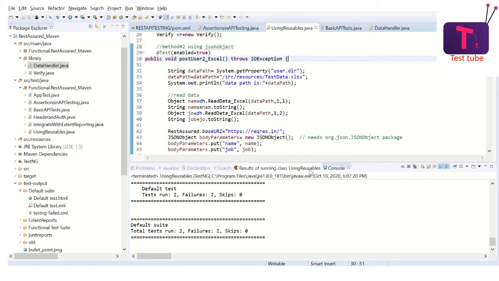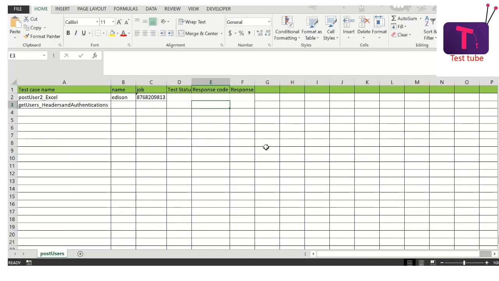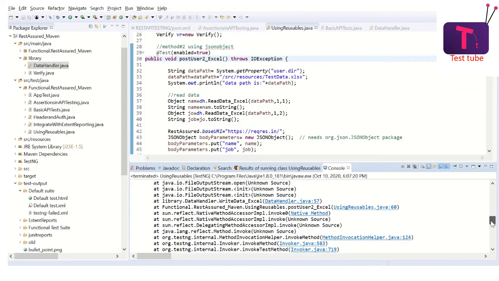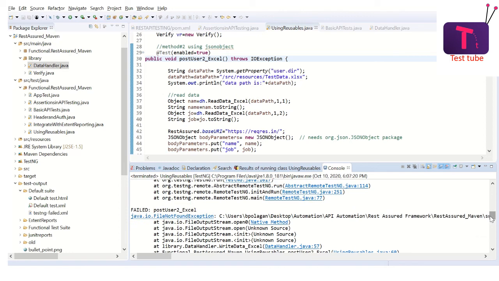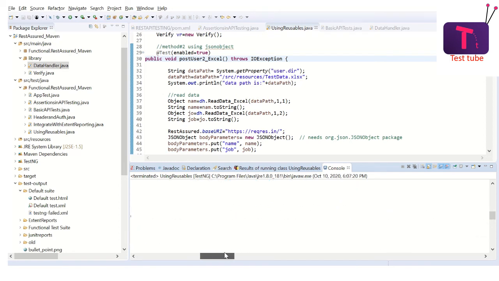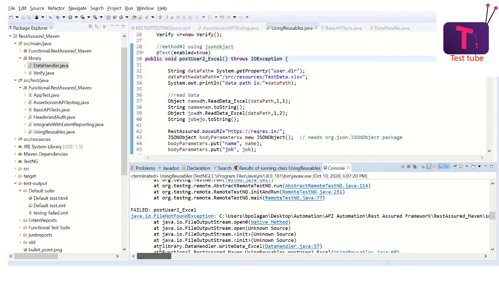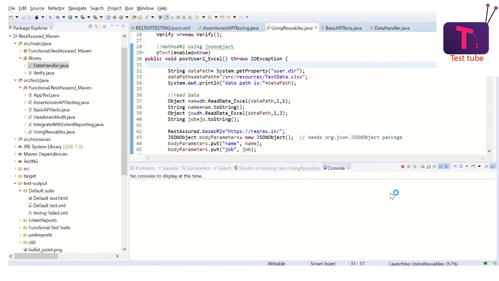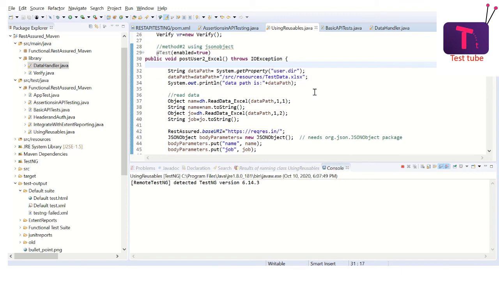Okay, both are failed. Okay, I understand. See, the Excel sheet is open over here, and that's why it would have failed. Let us see. Yes, that's why it has failed. I closed it now. Let me run it again.